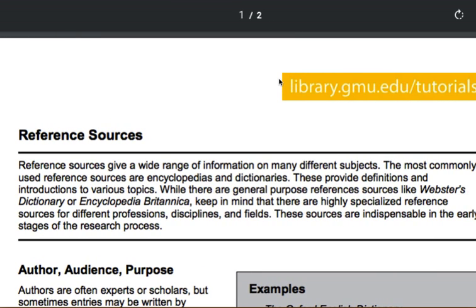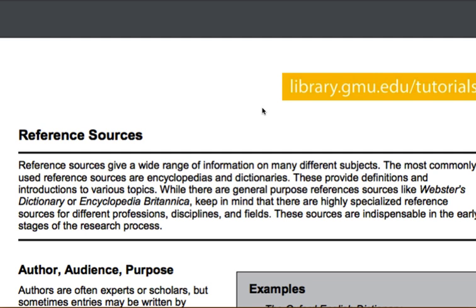I will note that you may have been told, at some point during your career, that you really shouldn't be using things like encyclopedias as part of your research process. Yes and no. The encyclopedia should not be your final source. You don't go, oh, I need to look up something, go to the encyclopedia, look it up, and then cite whatever's in the encyclopedia for your research paper.